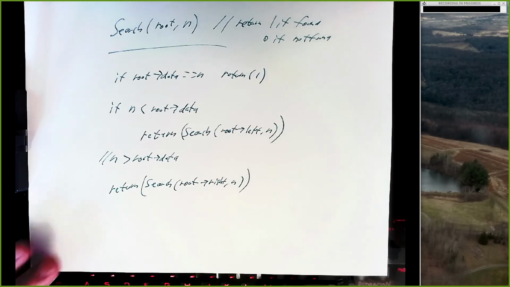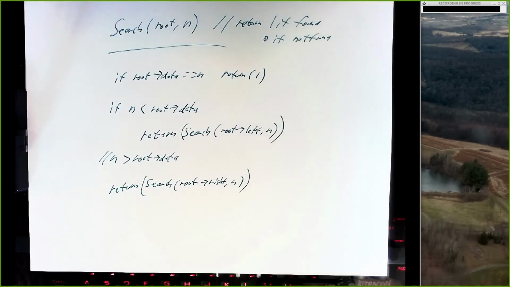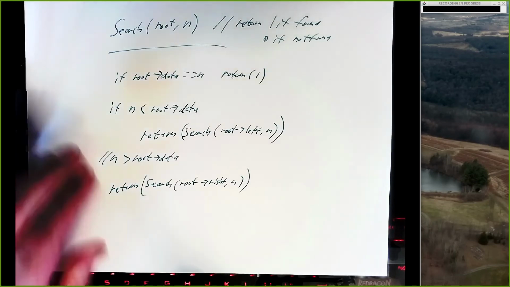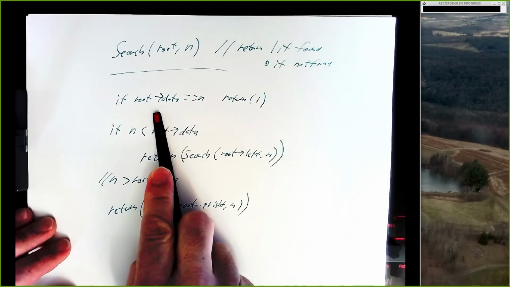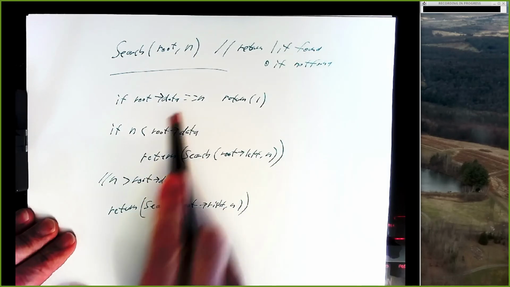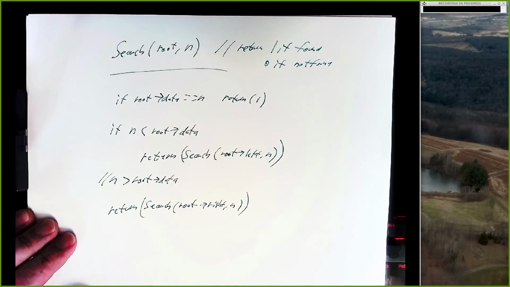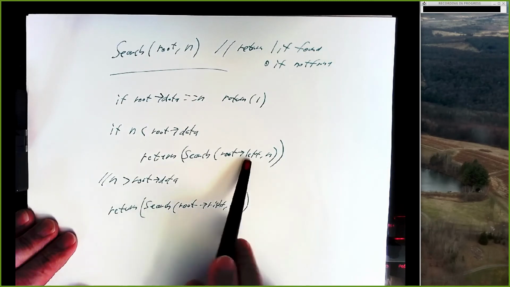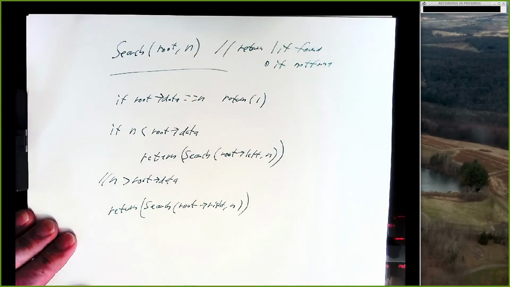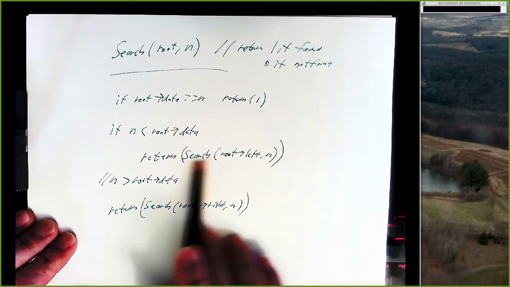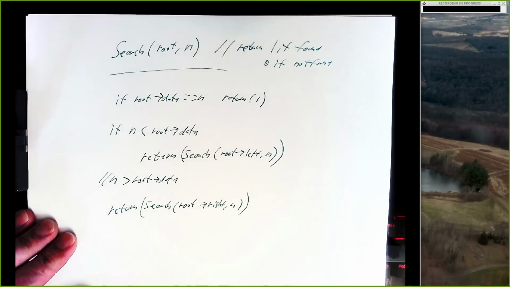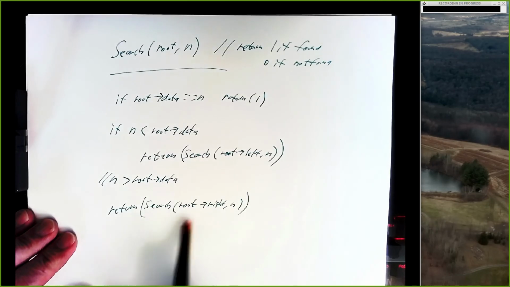And that's about 90% of a complete search function. And we really only do one comparison. We check to see if the root's equal to n. That's the easiest thing to check for. Be optimistic. Hope that the root's the number you're looking for. And if it's not, hey, we get a friend to search for us. Hey, here's a subtree. Search this for n. Let me know what you find. And whatever that friend tells us, that's our answer. And the same thing on the right.